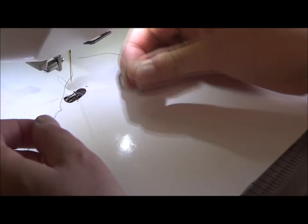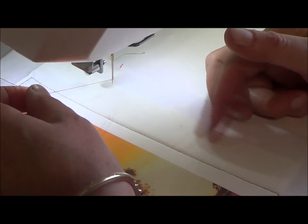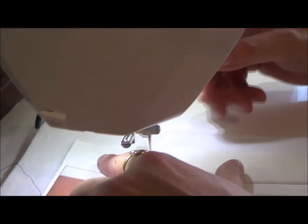Now, I do have a bobbin thread in there, and even though I haven't got a foot on, I'm still going to put my foot down because the machine will tell me off if I don't. And you'll hear it makes a tick tick noise, and that's the fabric. So I'm just going to turn it down a bit. I've got it on auto stitch, so I don't want it going 100 mile an hour.